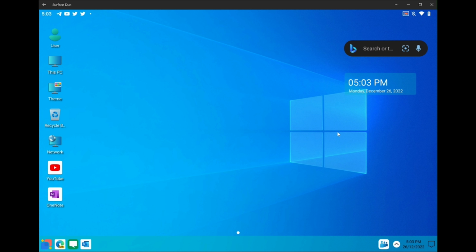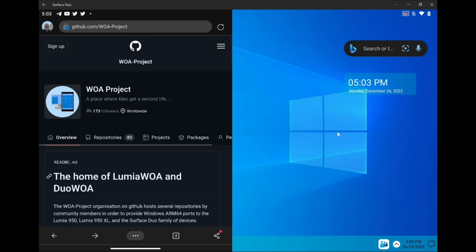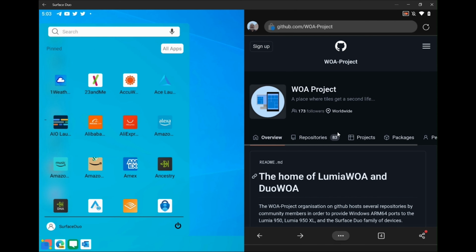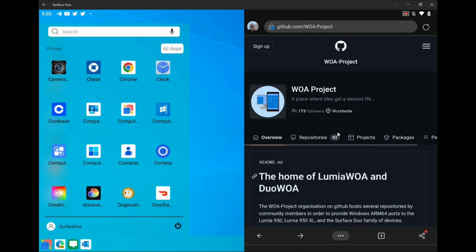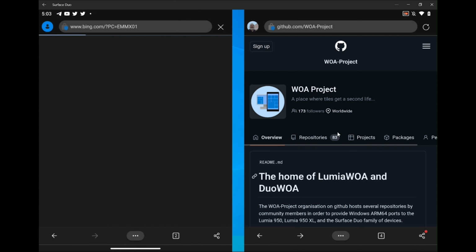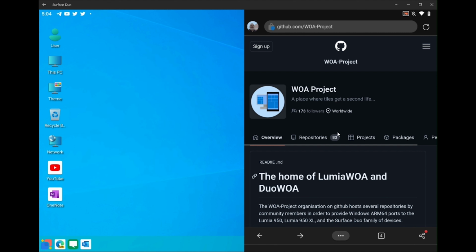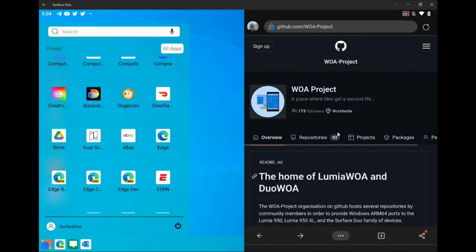Okay, so now we will open some applications and just look at how things work with this launcher. First, we'll open Microsoft Edge Canary here on the left-hand screen. So let's drag it over to the right-hand screen. All right, now let's open up another Edge browser. Now that it's open, I'm going to throw it back to the background. Now I'm going to go and open up the Microsoft Start app.